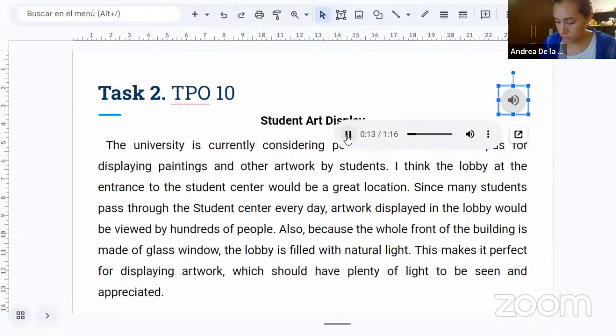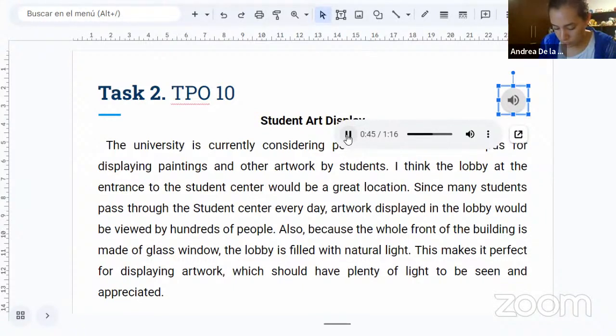Why not? Well, first of all, his first point about a lot of people passing through the student center, that's true, but it's always really crowded with people coming and going. It's not good for showing artwork. Imagine you're standing there, trying to look at a painting. There's going to be like a million people walking through. People walking in front of you, blocking your view, distracting you. Yeah, I hadn't thought of that. You won't be able to appreciate the artwork or get a good look at anything with so much going on, with so many people moving around. Yeah, I see what you mean.